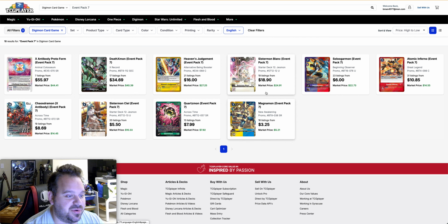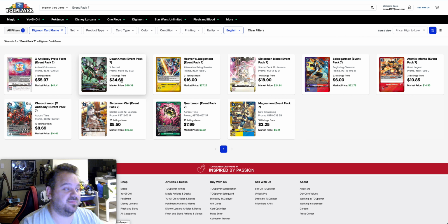Everything else is coming down pretty low, like $5 there, $18. They were up at $40. Everything other than that is under $10. This one's a little bit higher, but these two are a little bit higher, but they're going to come down under $10. I love about $6 or $22. This is definitely going to crash, I believe, in the next couple weeks. 25, probably, maybe under 20, now that we know that we're getting another one.